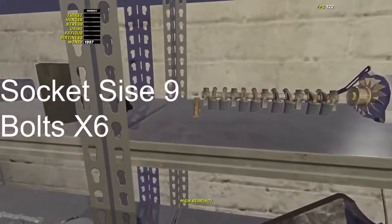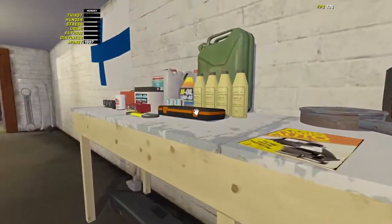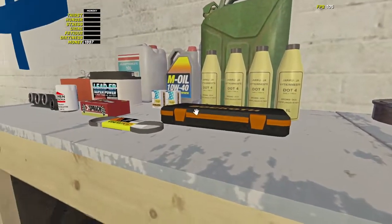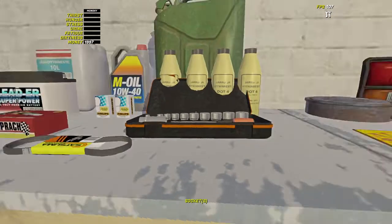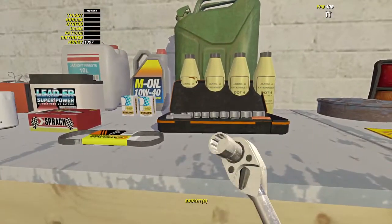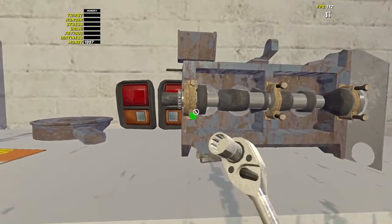And these are a size 9. So you can grab it either at the spanner set or the ratchet set. Alright, so just get this open. Switch to tool mode, which is key number 2. No, that's a number 2. I want a number 9. There we go. Right. Push F and switch to Titan mode.